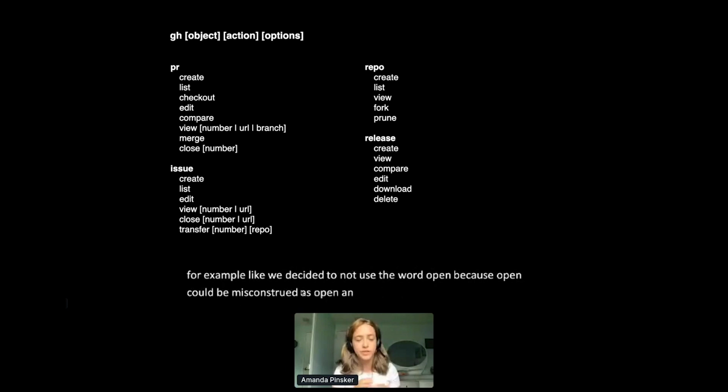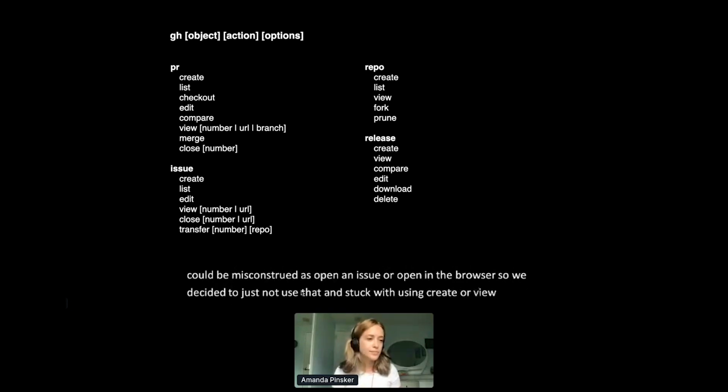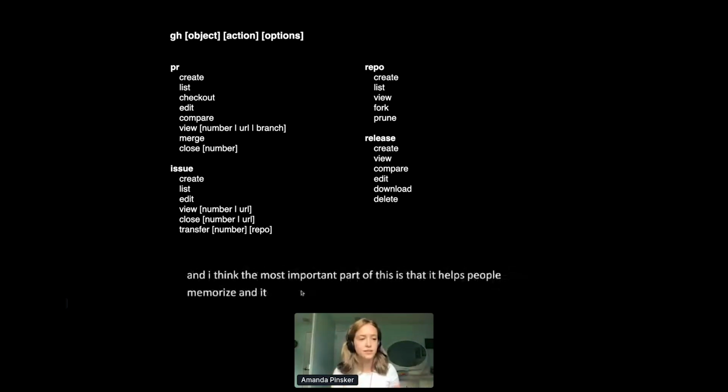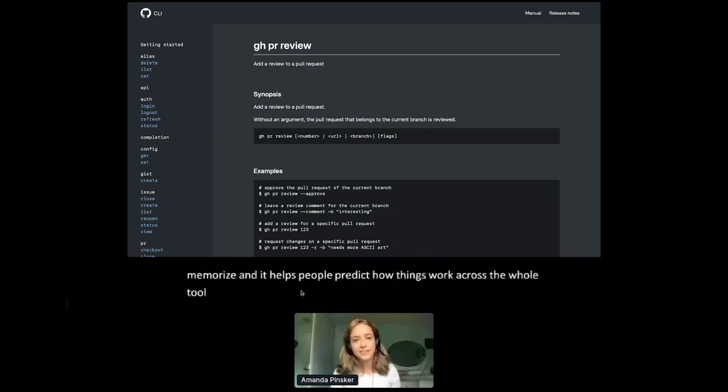So we stuck with create or view instead. The most important part is that it helps people memorize and predict how things work across the whole tool. All of this also exists on our docs site, so you can peruse that at your leisure.